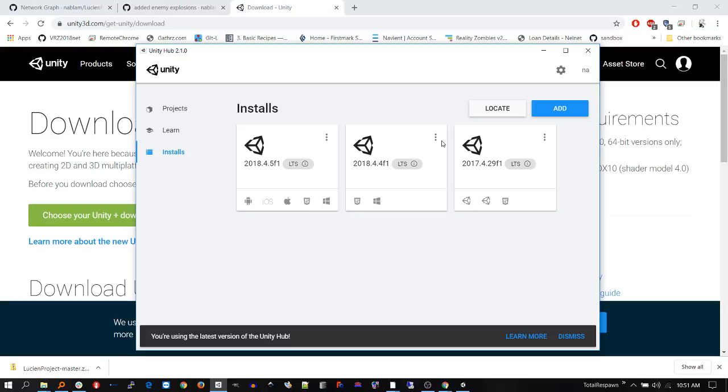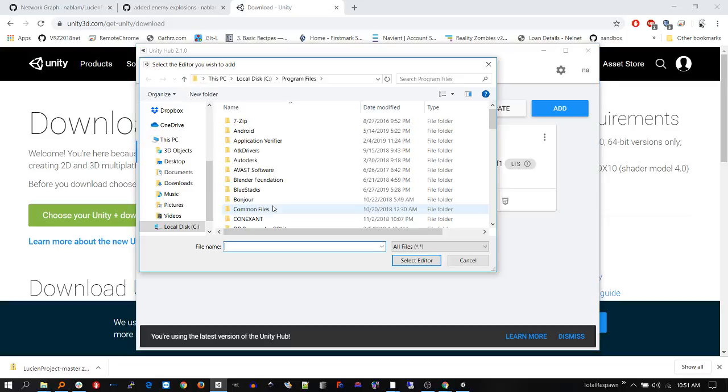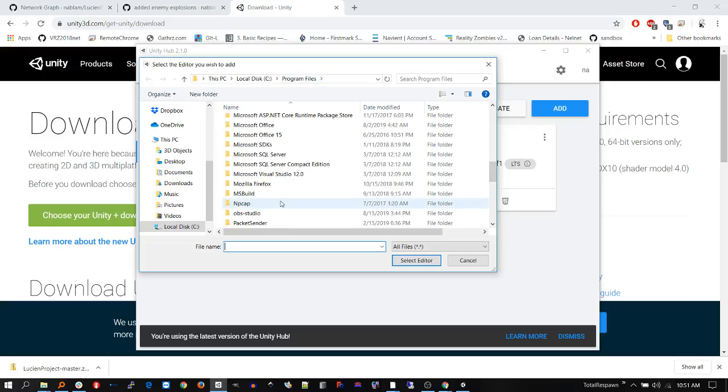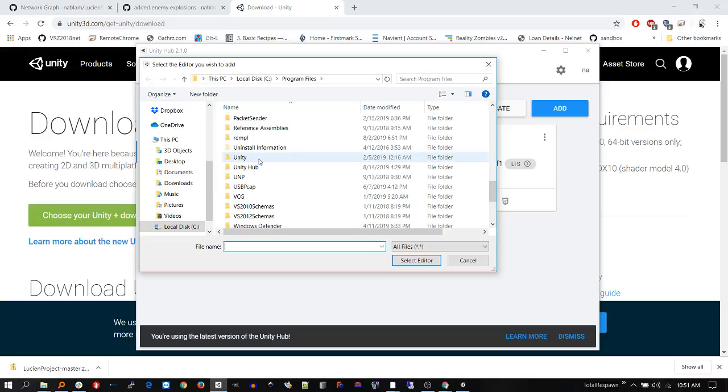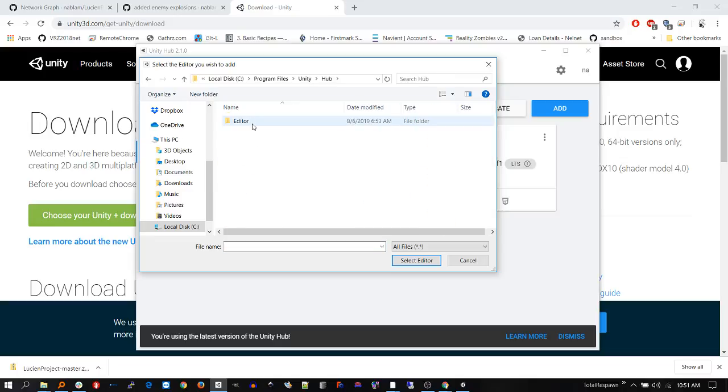If you have nothing here and you have Unity already, you'd have to say locate and find where your Unity is. Most of the time it's in the C drive, Program Files, and if you scroll down, you will find Unity. You probably won't have the hub, but you'll have to find something that says Editor.